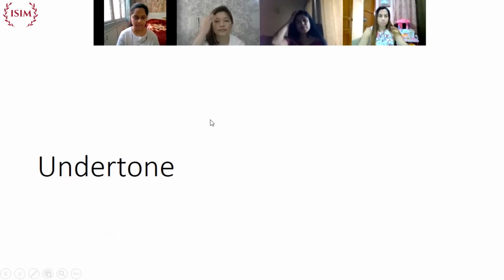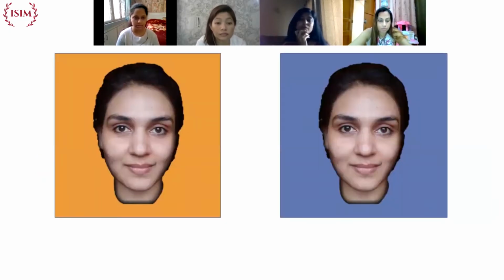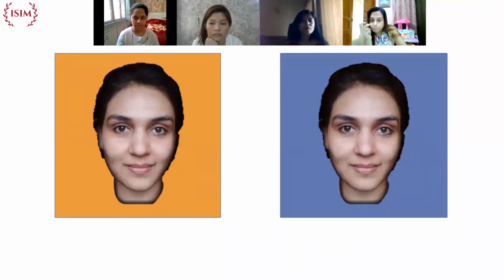So we are first testing undertone, and I want you all to analyze what you see and tell me what you analyze. This is your first picture where we are identifying the undertone. On the left, you have warm, and on the right, you have the cool palette. You can now see my facial details. Who wants to go first and tell me what they see? Shonali was going first, so go ahead, Shonali.